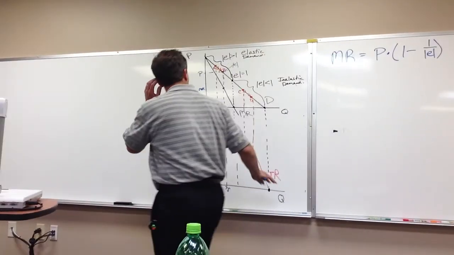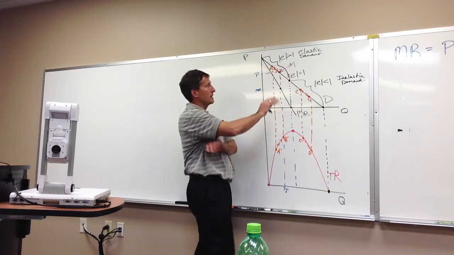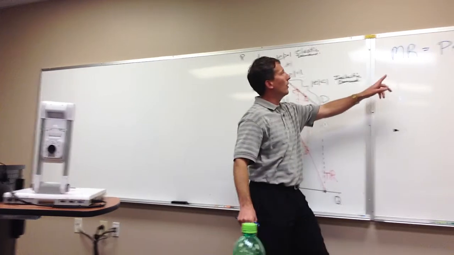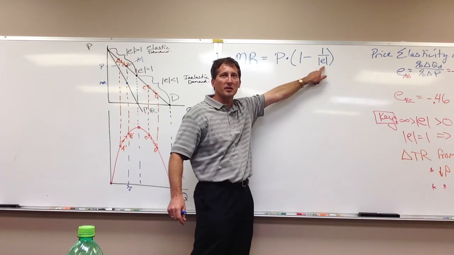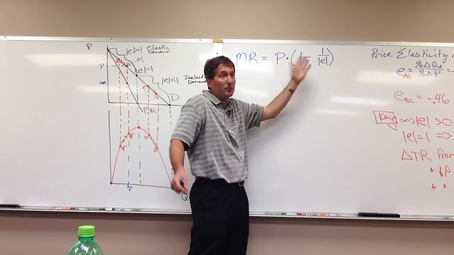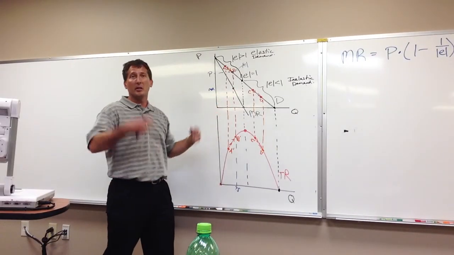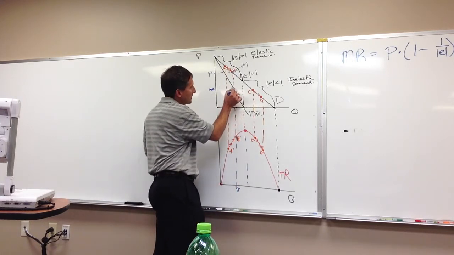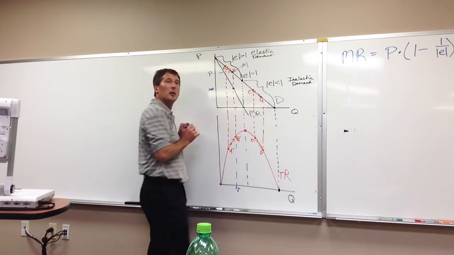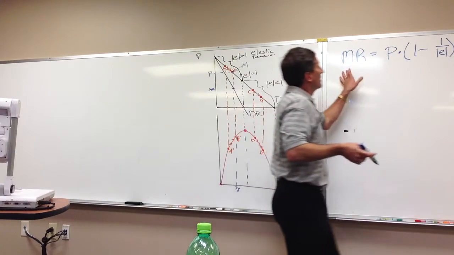But we can bring that back here now for the company. If we know the price and the elasticity of demand, maybe we had an economist do some sort of study, and we know what we're currently charging for our price, we can now reasonably estimate the revenue of an additional unit. So if I was to go from 75 units to 76 units, well, it's approximately that number. It's going to be a little less, but it's about that number at that point. So now we can bring the cost into the picture.